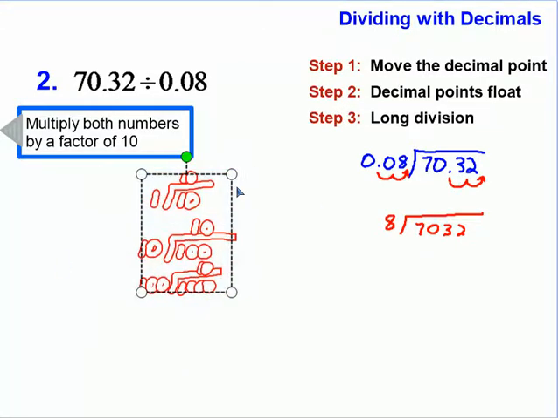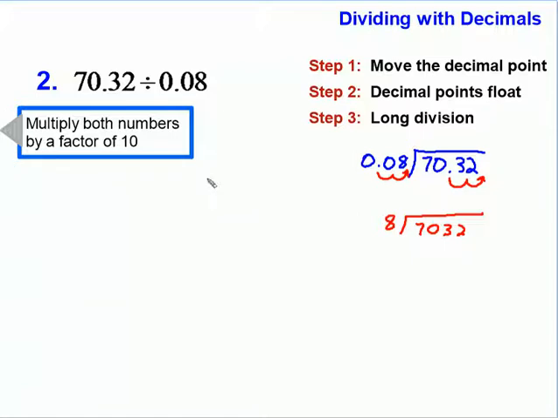So what we're going to do then is divide and finish our problem. How many times does 8 go into 70? Let's try 8 times, because 8 times 8 is 64. 70 minus 64 is 6, and then we'll bring down our 3. Now, 8 times 8 is 64, so that's a little too large. We'll try 8 times 7. 7 times 8 is 56. Can't get 6 from 3, so we'll add a 1 here and borrow from there. 13 minus 6 is 7.